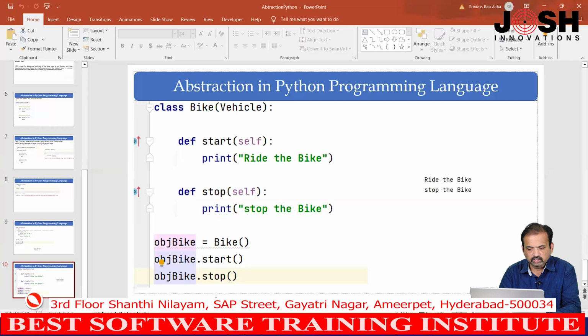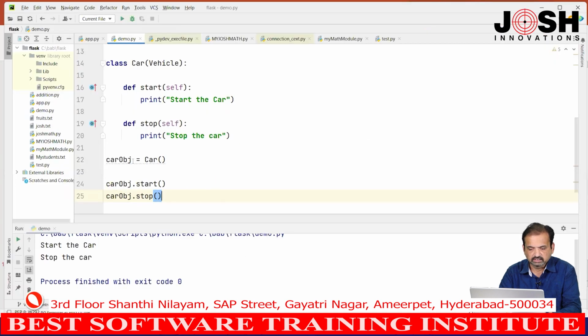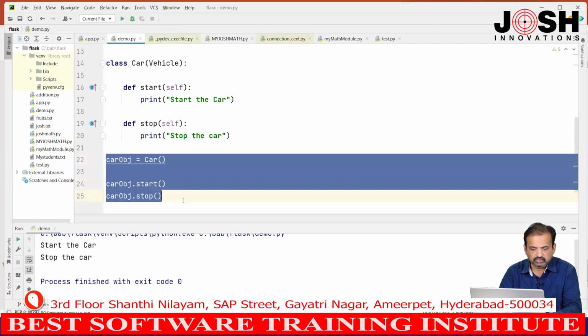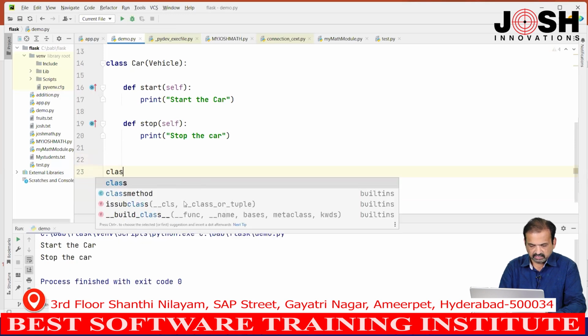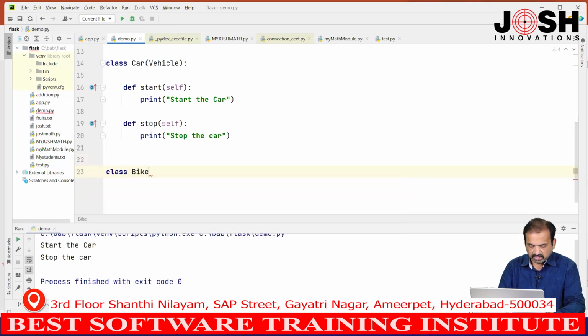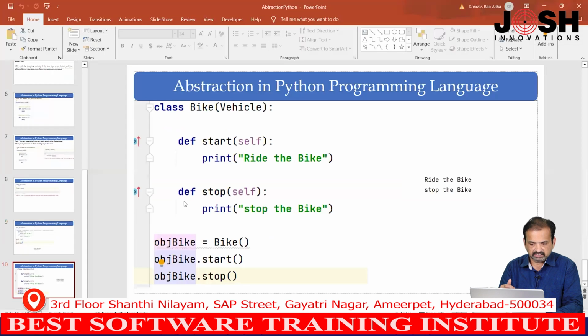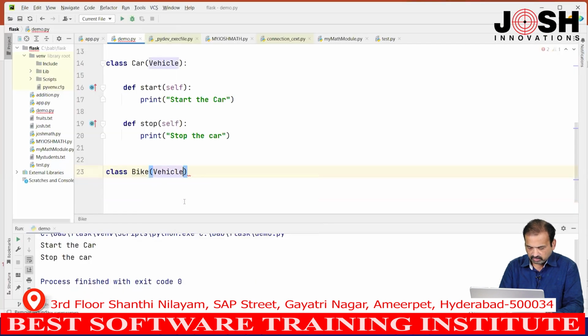Now, I will remove these objects and create one more class, for example Bike class, and in the brackets the same thing, Vehicle.